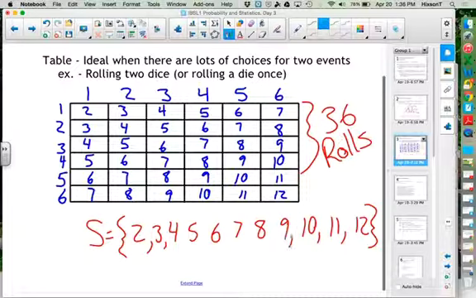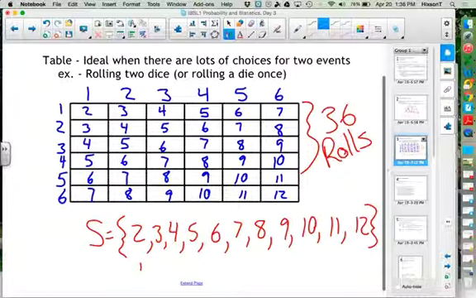Now, again, like we had with the heads and tails one, that doesn't mean all of these are equally likely. How many ways can you roll a 2? Why can't you roll a 1? Because you have 2 dice. Alright, that would be something that's a probability of 0. Rolling a 1 with 2 dice. You just roll a die.